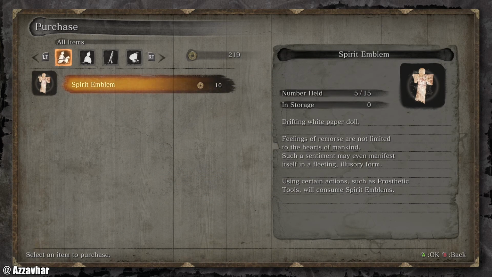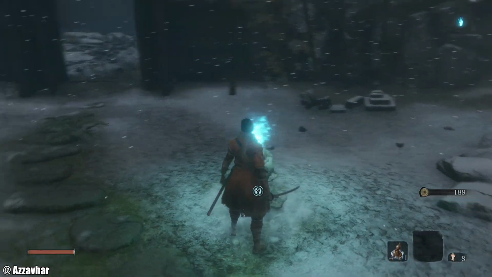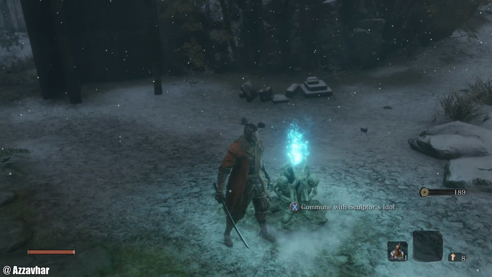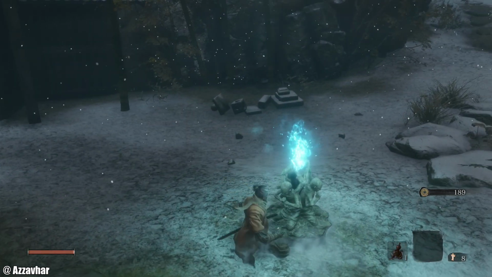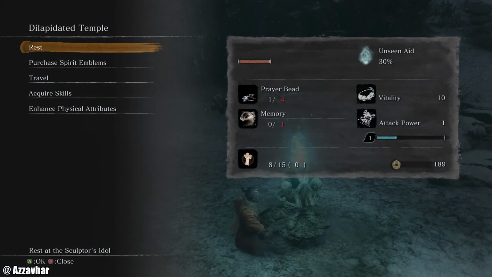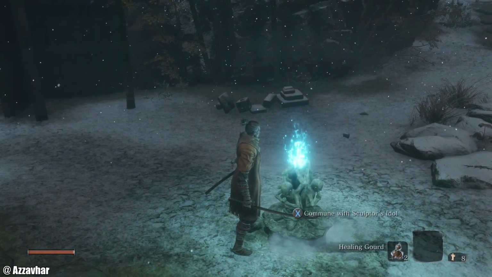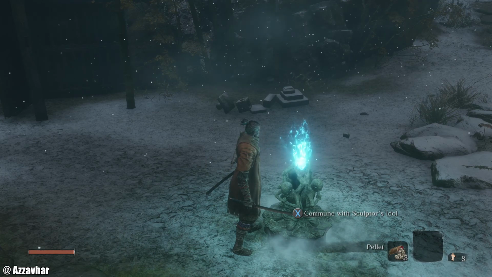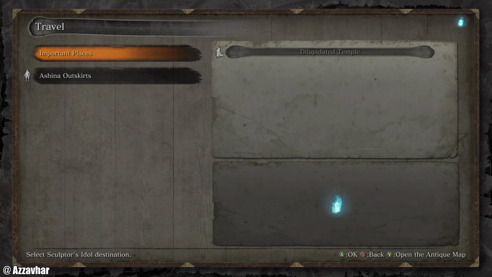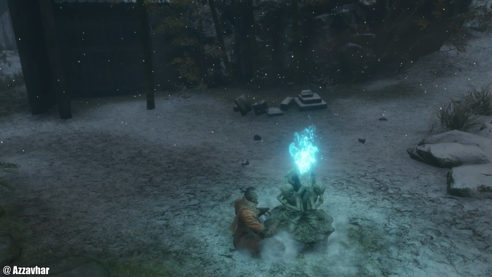You press on that and then press spirit emblem. Buy a few of those. We're not really going to use those at this moment in time, so that's fine, but that's where you would get them from. And you can see in the bottom right hand corner we've got 8 spirit emblems. If we just rest, it should refill our stuff. The healing gourd has gone back up to 2 now. The pellets have gone back up to 3. That will do for now. I'm going to travel back to the stairway where we left off.